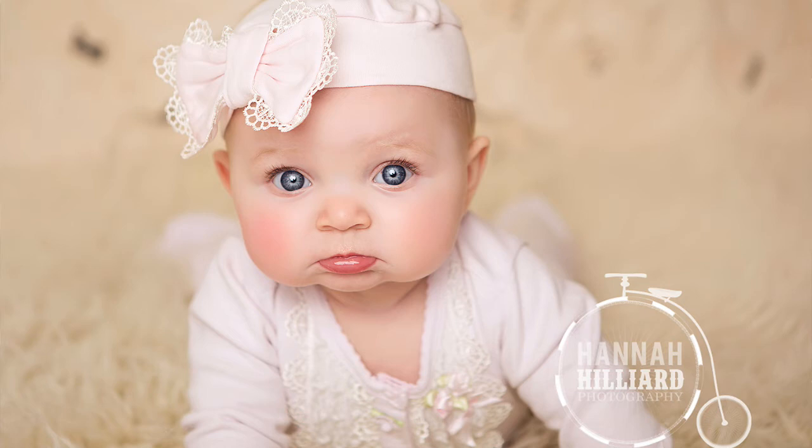With this baby, my light is pretty close to all the way to the floor. Buying a light stand, be super careful because not all light stands go down to the floor. The one that I have is awesome because it's on casters. You can take your light all the way down to the floor, and then you can still tilt it in just a little bit. So this just shows that you need to continue to change the position of your light.